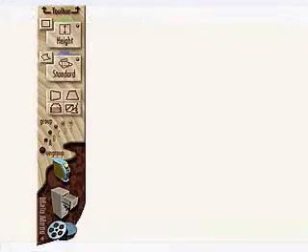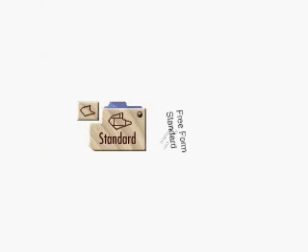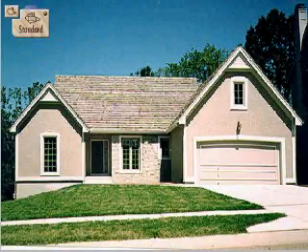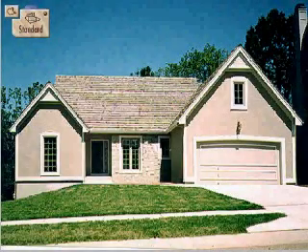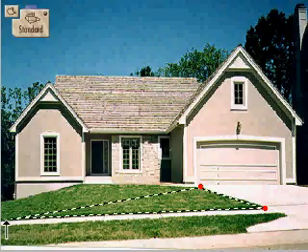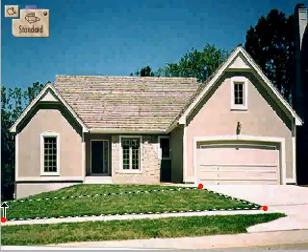Freeform Standard. You have selected the Freeform Standard tool for both interior and exterior items. Here's an example using landscaping items. To begin the outline, click the arrow on one corner to anchor it. Continue to drag and click the left mouse button around the perimeter to create your area.